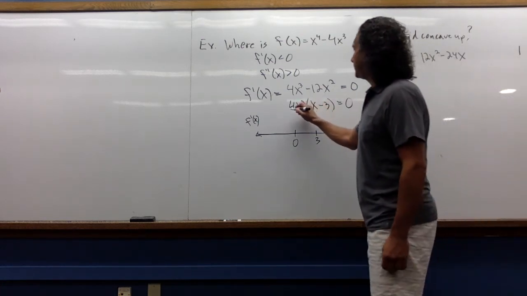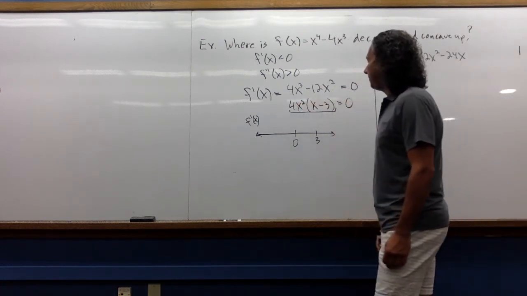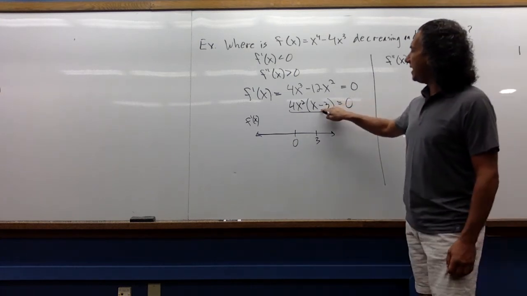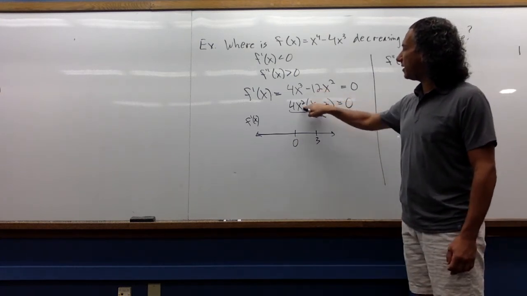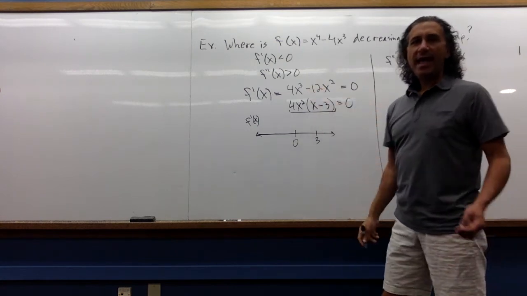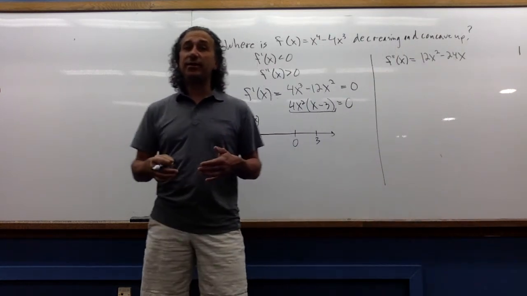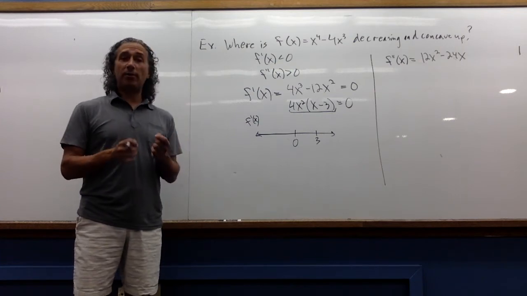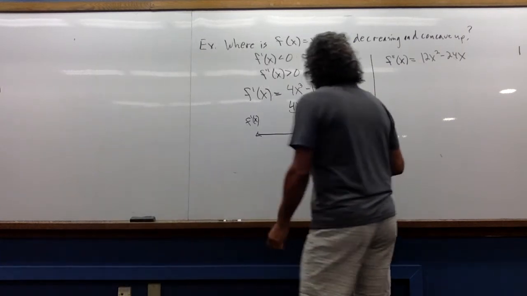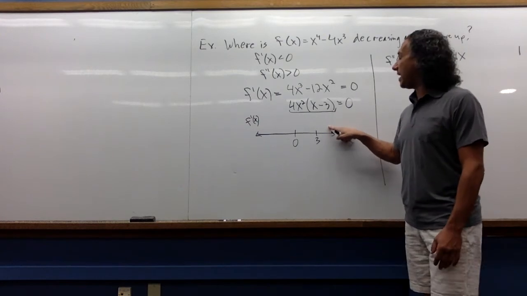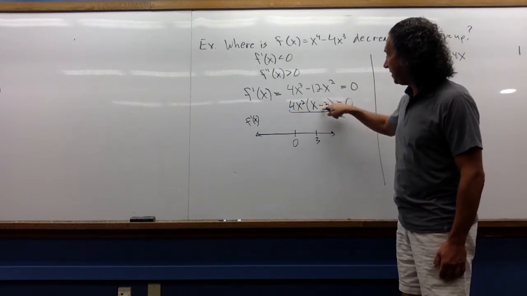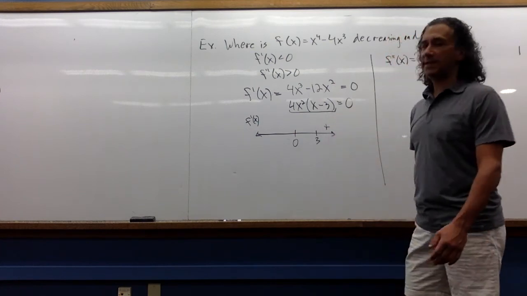And then I'm going to use this guy to figure out where my first derivative is positive or negative. I'm going to use this guy instead of this guy because this is a product and this is a difference. And with products, it's way easier for me to see if the whole product's positive or negative. I just need to look at the smaller pieces. So in other words, if I plug in a number bigger than 3, like a gazillion, this is going to be positive, that's going to be positive, and the net result is positive.